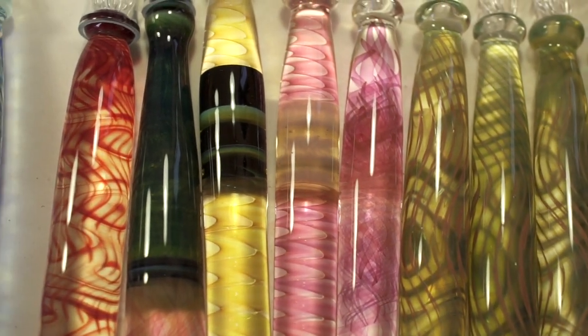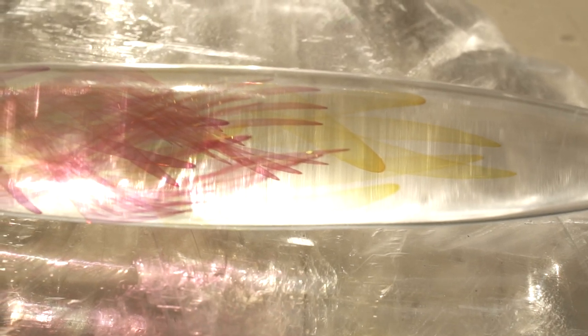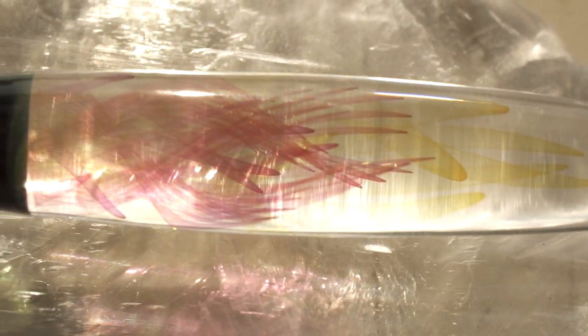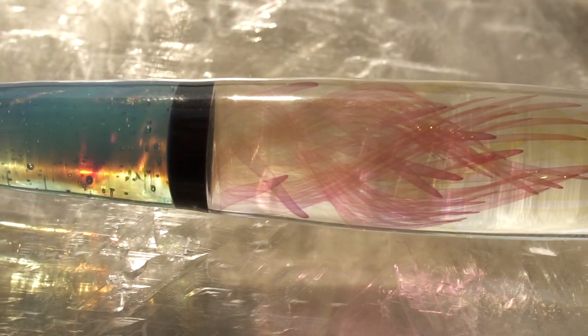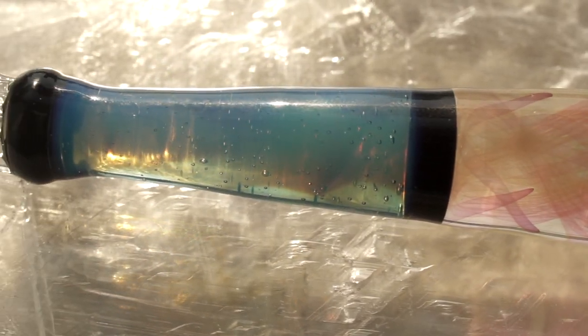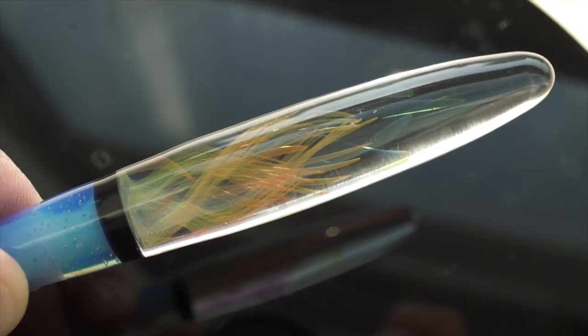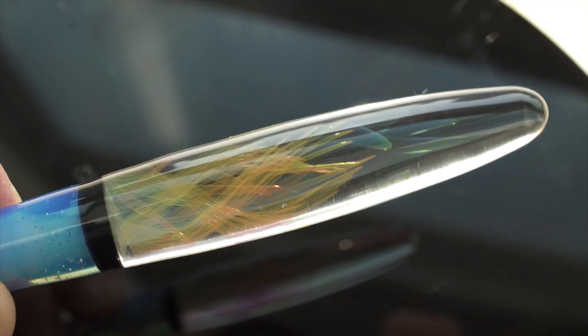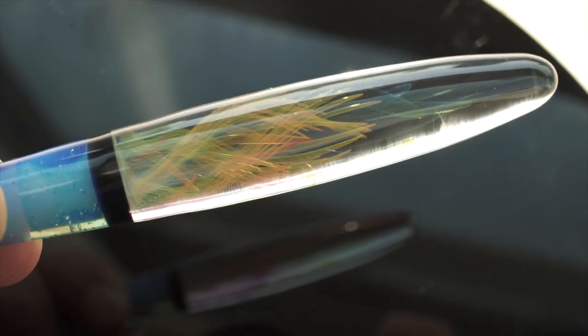And of course there's glass pens in various stages of completion all over the studio. Yeah, and I managed to snag this last one here. One of the things that Lucas pointed out to me was this fumed borosilicate glass makes these pretty colors, and you can see it against the light background like this piece of selenite here. But put it up against a dark background like this piece of obsidian, and the colors just really change. It makes for an interesting and beautiful pen.